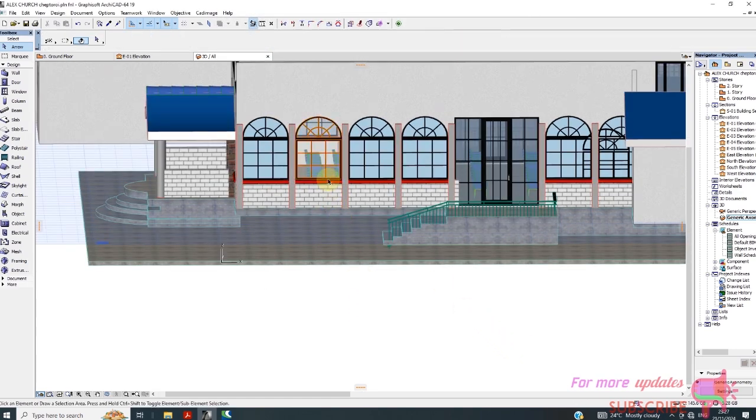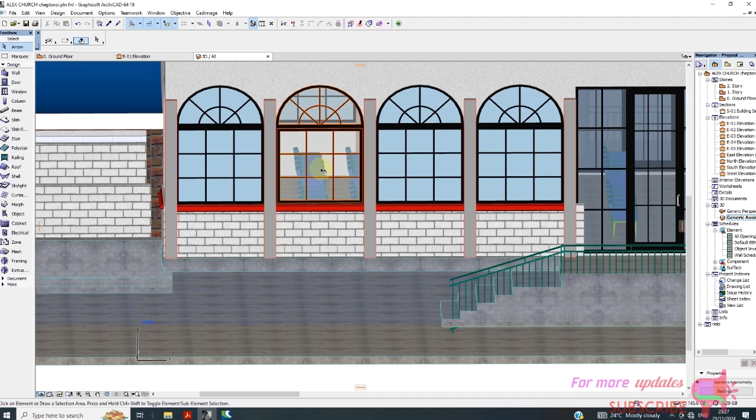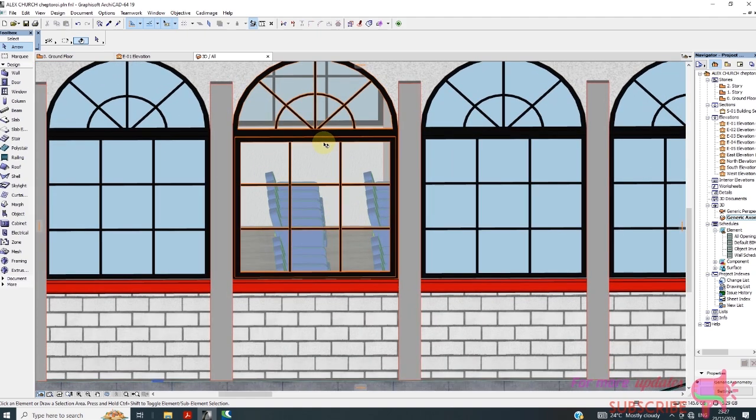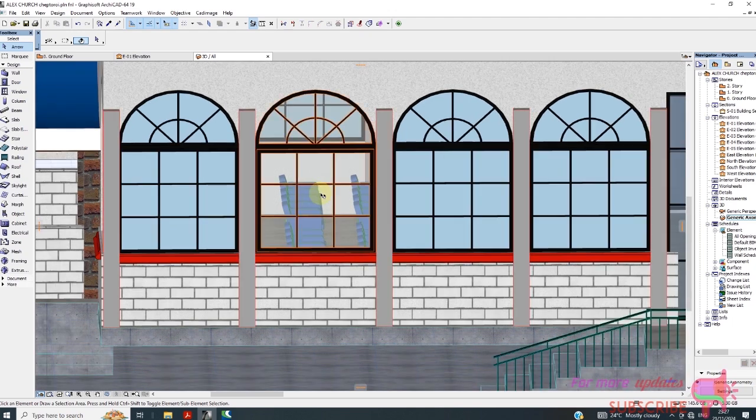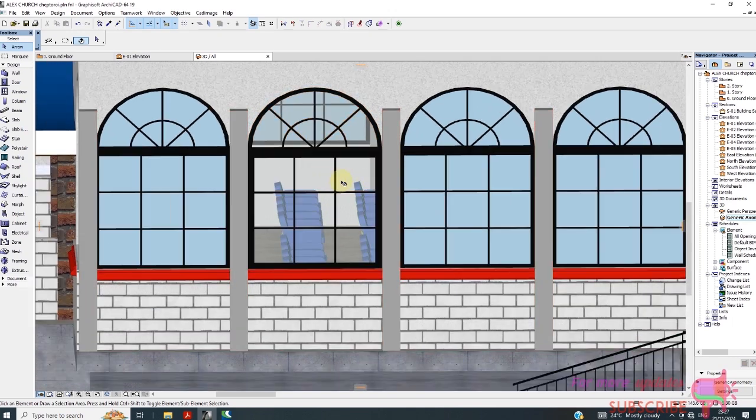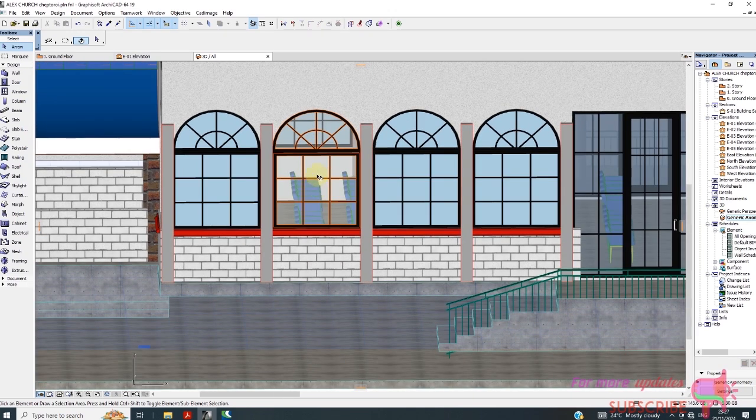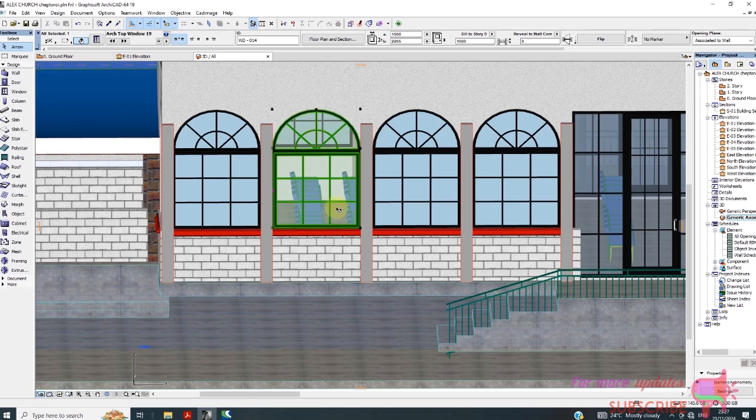Now I don't want my window to be transparent, and you can see also the colors are a bit different. So let's click again, then go again to properties.